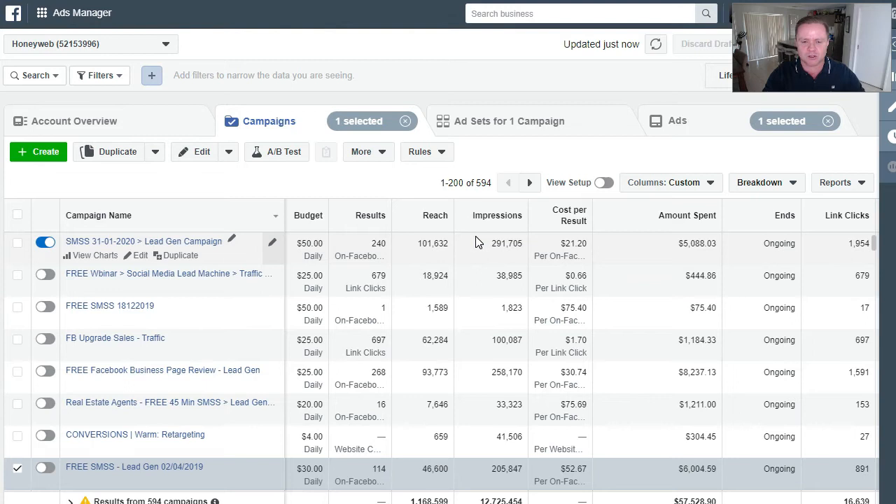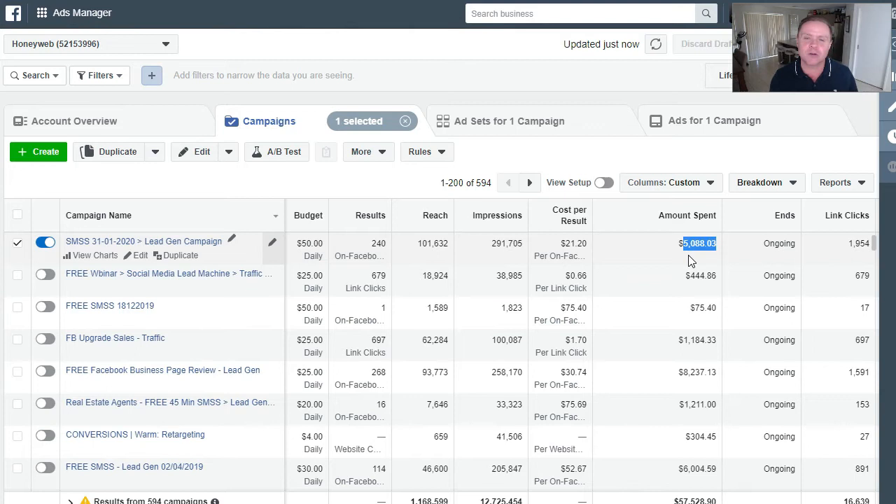This is how you generate your leads — they're on social media, waiting for you now. But you need to hook-story-offer them. Don't sit out the back complaining your barbecue's not going well if you're not inviting people. The more people you invite, the more turn up. These numbers won't be the same as yours, but if you don't put money in that machine and press that button, we're not going to know what your numbers will be. I know how to write hit songs when it comes to Facebook and Instagram ads.